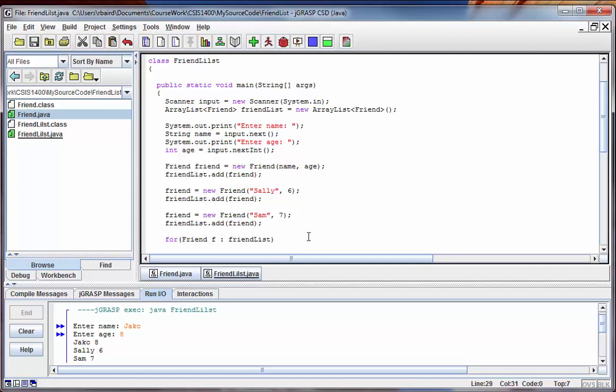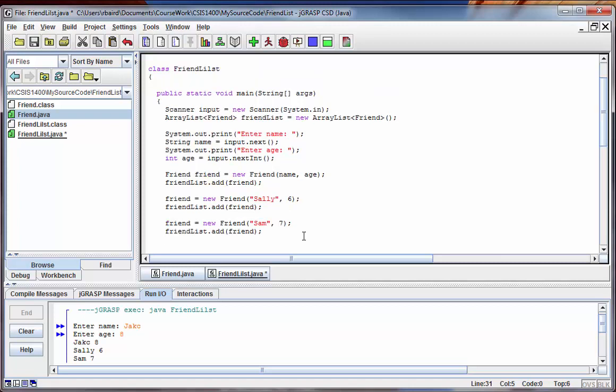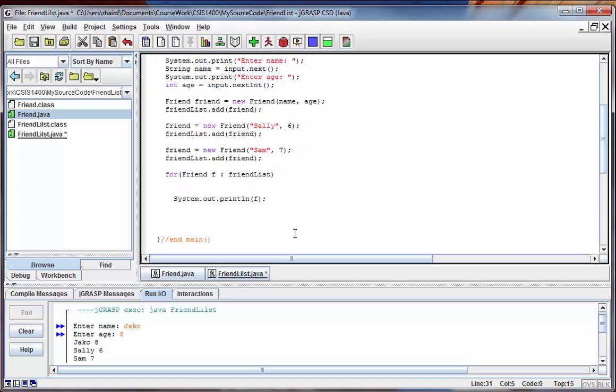Now the last thing that we want to do is simply remove a friend. So the best way to do that would be to do something like this. Let's go ahead and display our friends again with this.